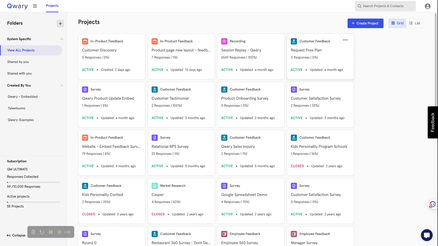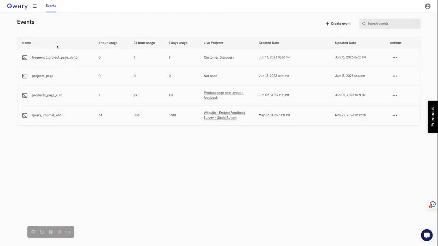And once the event is triggered, you will be able to show them the surveys as a result of your triggering event. So now if SDK is integrated, go to your event under your Qwary account. Under Qwary account, on the right hand side you have create event button. Click on that. We have two options here in this drop down: auto trigger and manual trigger event.